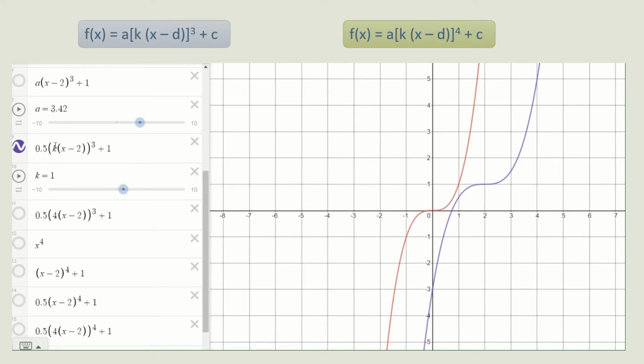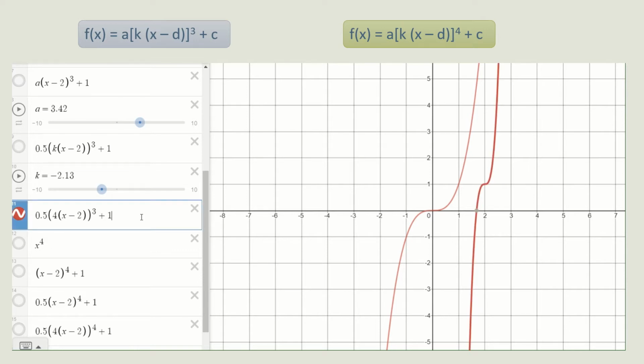Now I'm going to bring in a k value. So remember, k is a horizontal stretch or compression. The bigger the number, the greater the compression. So the greater the k value, the more compressed it is. And then if it's a fraction between 0 and 1, it's a horizontal stretch, and then we get a horizontal reflection. So there's your k value. Well, here's what the graph looks like with all of those transformations in it. This last red one here, that's darker red, that has all the transformations.